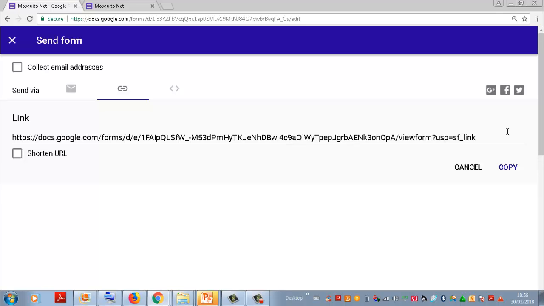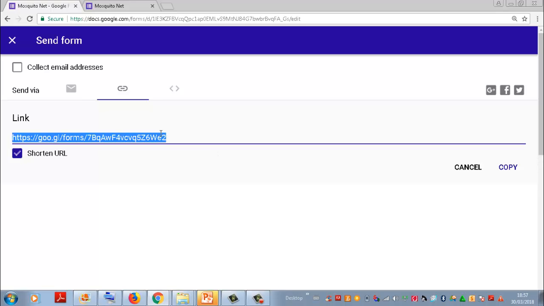So this is the link you are going to put in your Facebook ad. This is the link people will click that will lead them to this form that has just been created. So we can shorten the link here, which I've done, and we can copy the link.